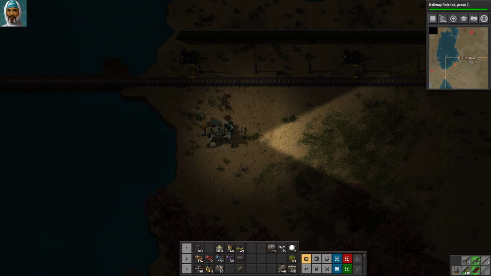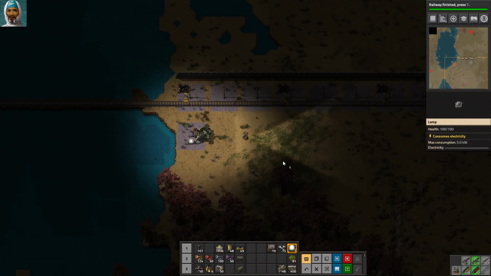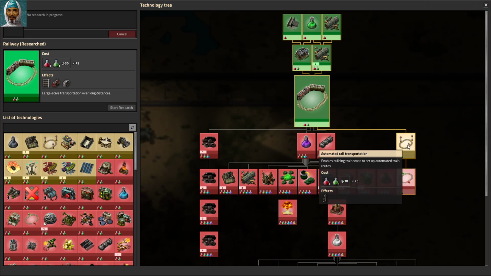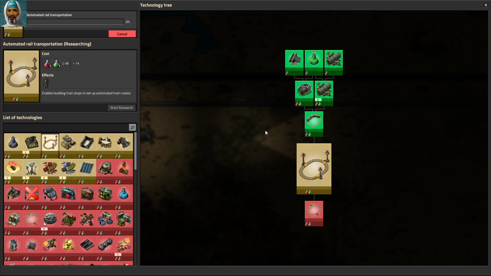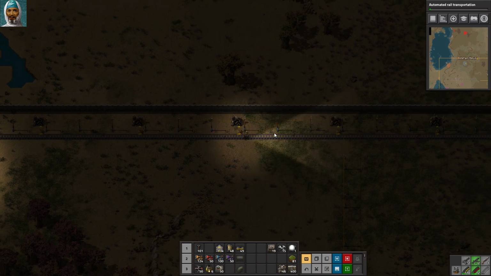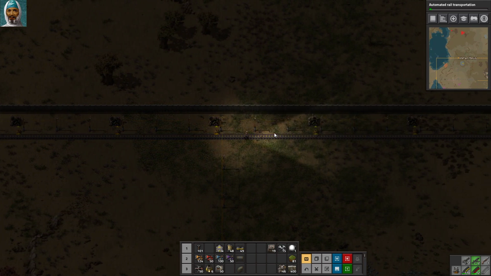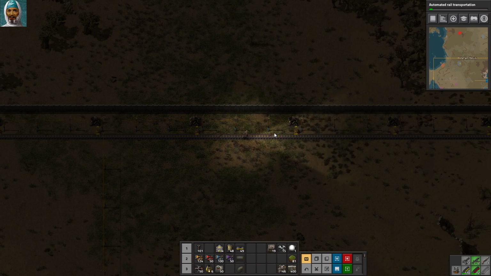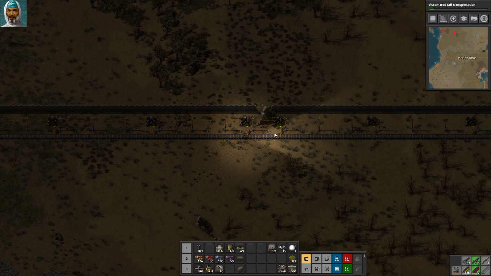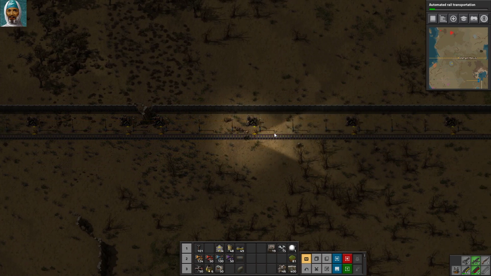So, and the little lamp. Railways done. Automated rail transportation. Now we can run along our belts. Yay. I feel so safe looking at this ammo belt, even though it barely has any ammo on it.